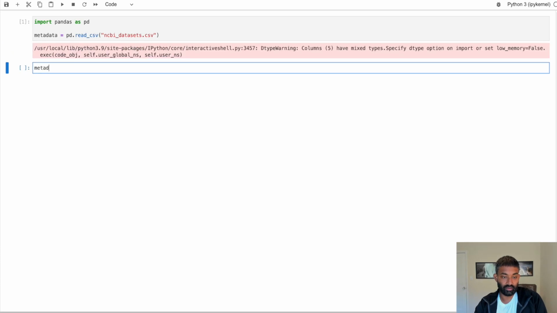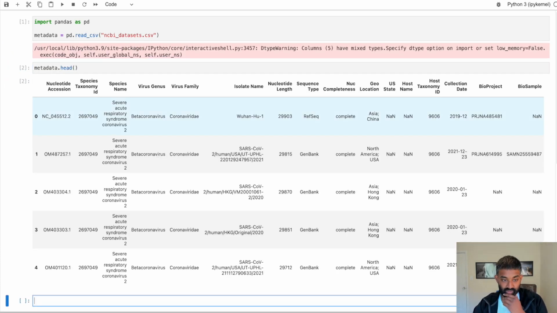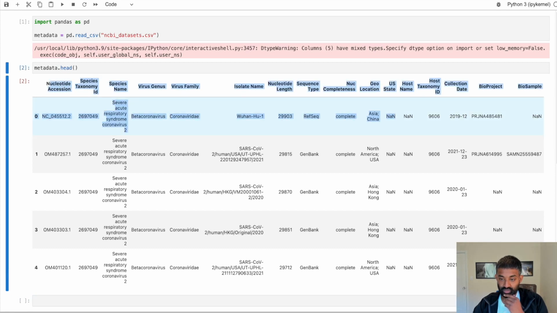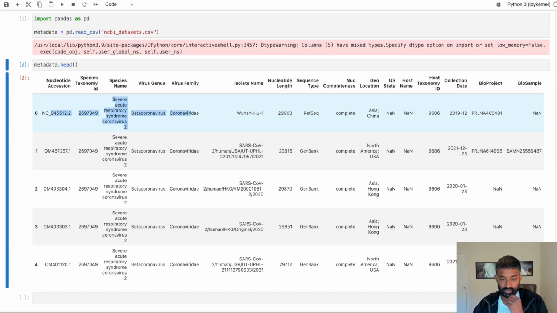Let's take a look at the first few lines of the file just to make sure it looks like we expect. So I showed you just a short table with only a few columns earlier. But you can see here it's very similar, just there's some extra columns. So this first row is still the reference sequence. Another interesting one is nucleotide length. So this is the number of nucleotides in the sequence. So we can see the reference sequence has 29,000 nucleotides. So each nucleotide is what you saw, ACTG, one of those.